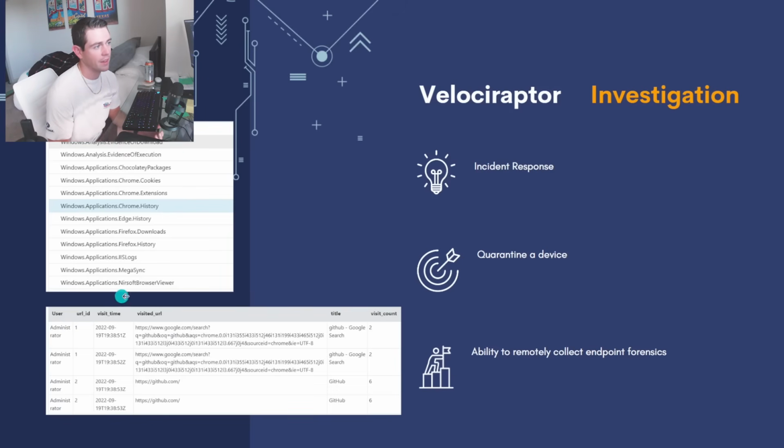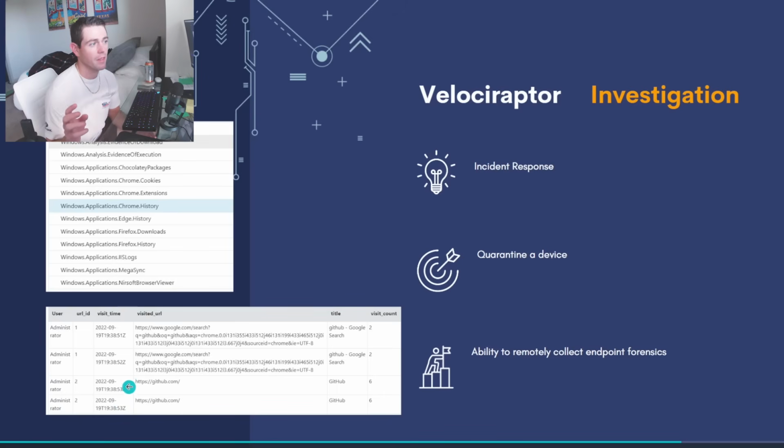So for example, in this one here, we are listing the Chrome history on an endpoint. I can run this job and the Velociraptor agent will gather all of the URLs that the end user visited within Chrome, right? And that's just one simple example. There are a ton of jobs that come pre-built with Velociraptor. You also have the ability to build your own.